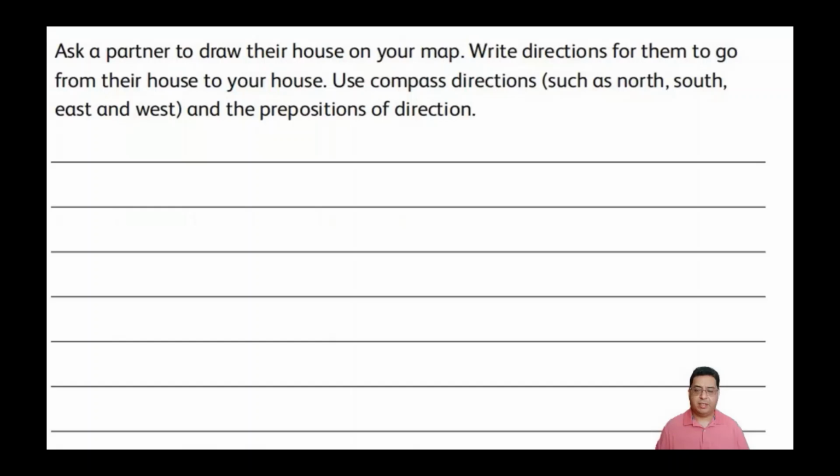I know the directions are telling you to work with somebody, but just basically make up a couple of sentences here that talk about directions, and use the compass directions like north, south, east, west, and use the prepositions that we just went over as well. I just wanted to do an activity where you can do some prepositions, giving some directions, and just fill in the blank basically, and do a little bit of writing where you talk about where you live and how you would get to certain places, just like what I did in the video here.